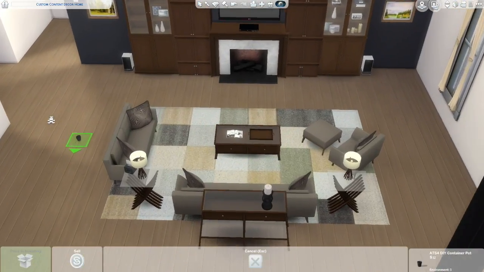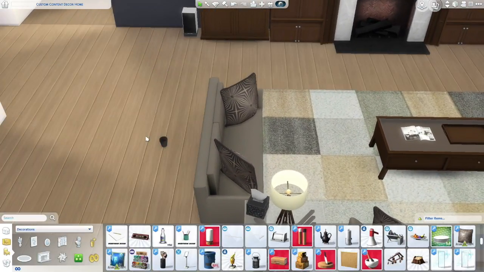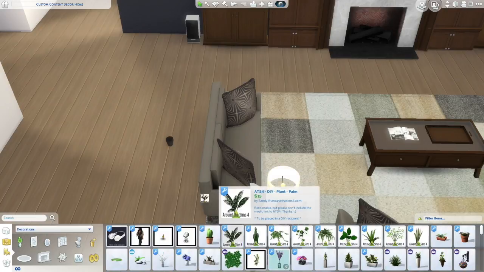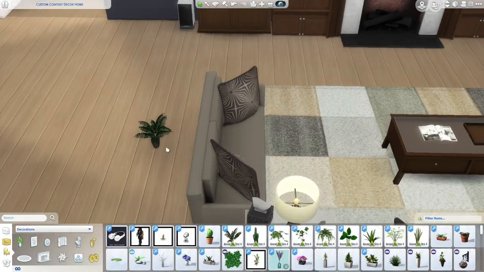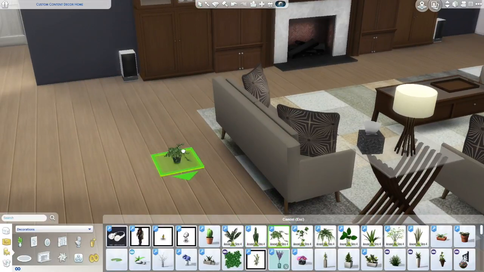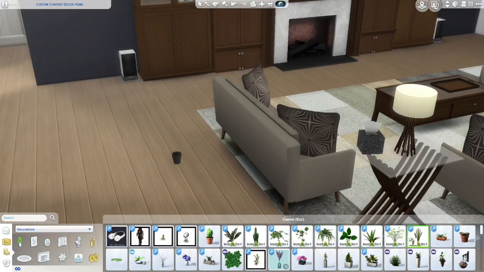So basically you get these little pots like this, and they come in different colors and stuff. And then when you go into, I want to say they're under plants. Yep, here they go. You can actually toggle these in. So you'll have one that looks like that, or you could do one that looks like a cactus, or this one, or that one. I just like how they lock into place, and you can pretty much make your own plant, as opposed to dealing with the plants that the game gives us, which aren't bad. The plants that the game gives us aren't bad, but it's just nice to have a nice variety.